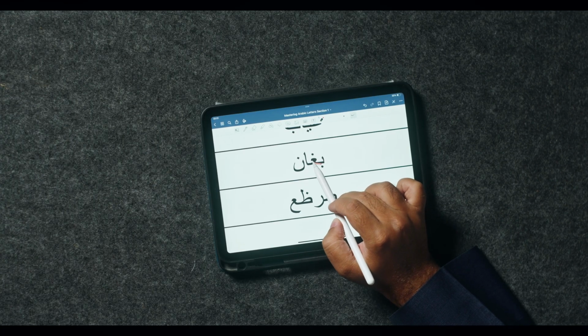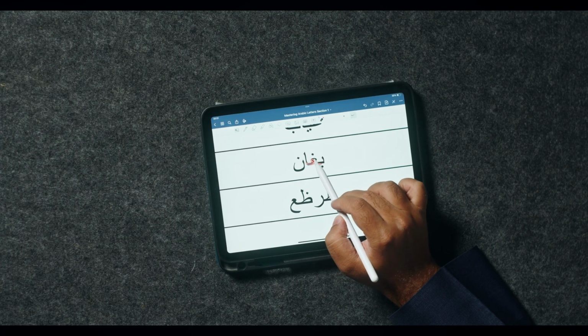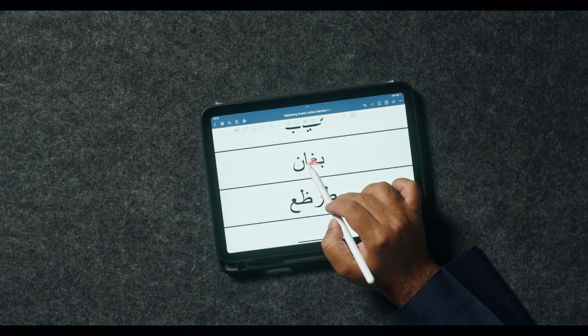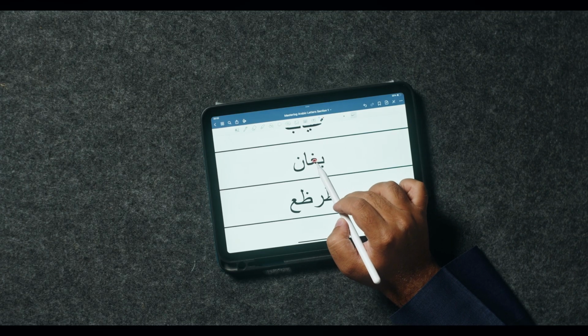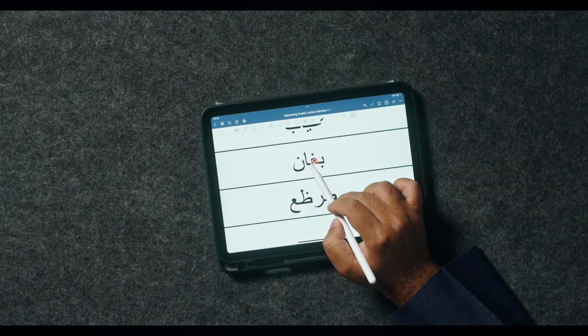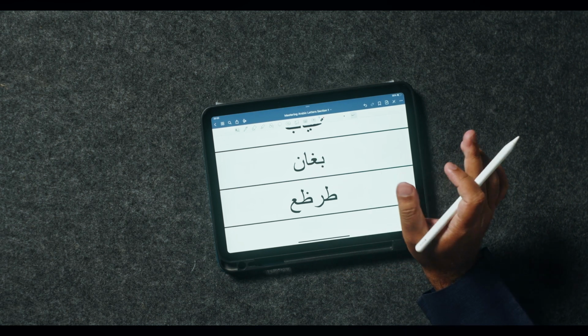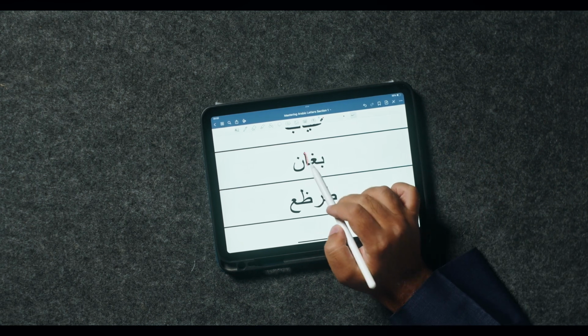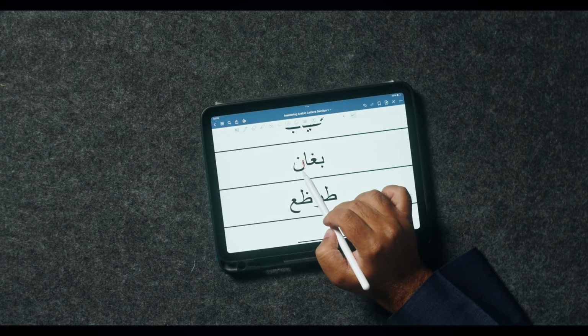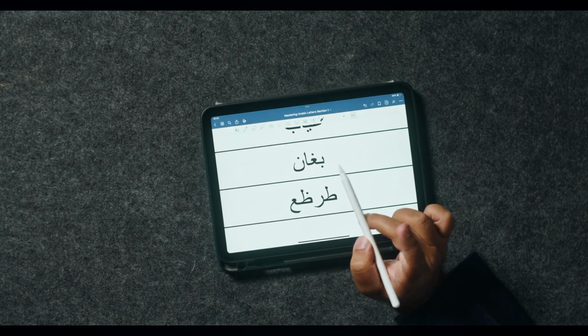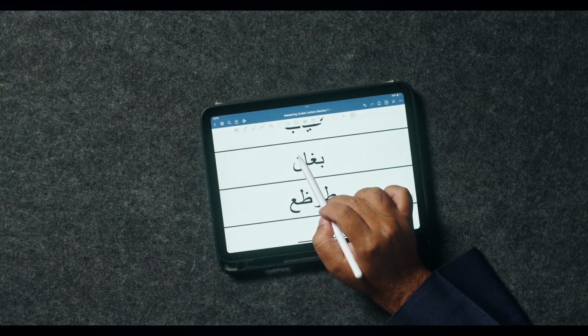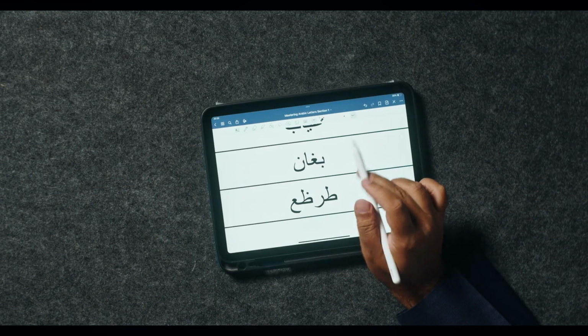And now we have this letter here that's being closed off. And remember, this is the ghain. The C is closed because it's being joined by a letter from before and after. Dot at the top, and that tells us it's the letter ghain. And then the alif again, naughty letter, standalone. And then we have the noon. Remember, the ba has a dot at the bottom and the noon has a dot on the top.